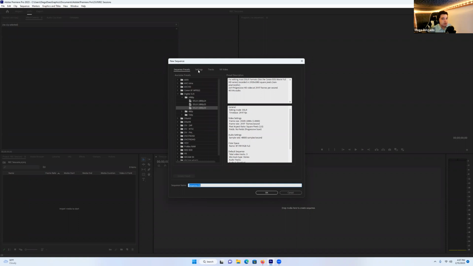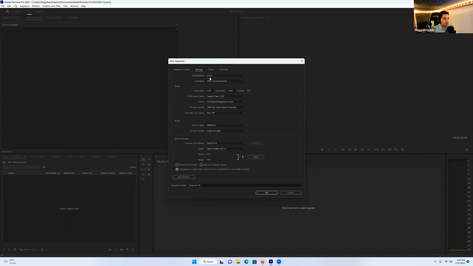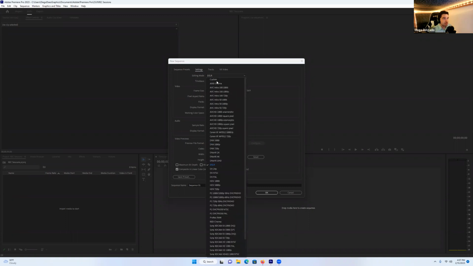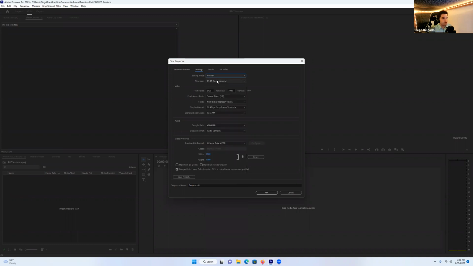We're going to actually go into right here where it says settings, the settings tab, and you're going to have a bunch of different options: DSLR, time base, frame size, a bunch of stuff. We're only going to change a couple of these for the sake of simplicity. For editing mode, I'm going to open it up and click on custom. I'm going to make my time base 29.97 frames per second.